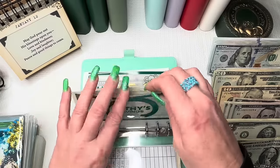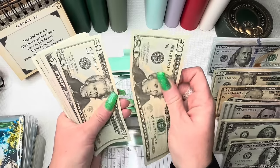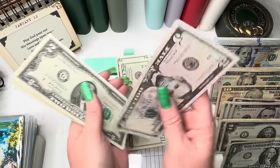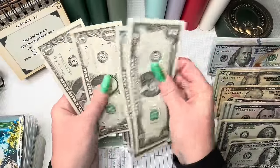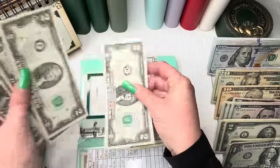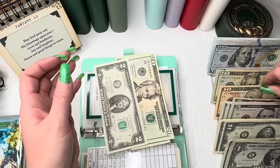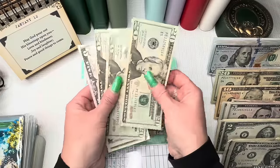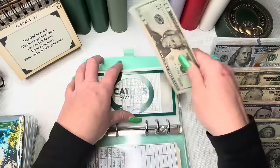All right, moving on to my savings. There's definitely not enough in here for a prop bill, but let's see where we're at. We're at 20, 40, so we have 5, 10, 15, 20. And then we have $2, $4, $5, $6, $7. So we're going to keep a 2 and we're going to trade that out for a 5. So we have 67 in mine. So we have 20, 40, 60, 5, 67. So a little bit of condensing there.